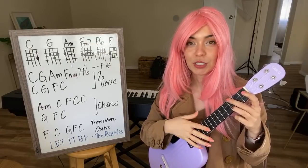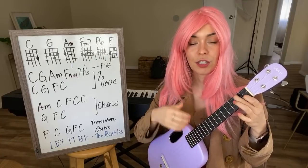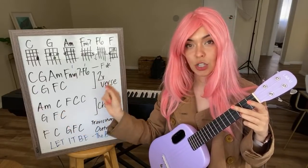So now that I know, oh, every time I have the word be, I need to play a chord. And I'm just gonna do a simple down strum there. That's how you get started with it. Let it be. Now, if you're thinking, well, okay, that's easy, I want to really be strumming, then you know how when you're listening to a song or singing it, you're tapping along to it? Well, pretend that you're tapping, but what you're actually doing is strumming. Let it be. But the first step really is writing the chord switch on top of the word.